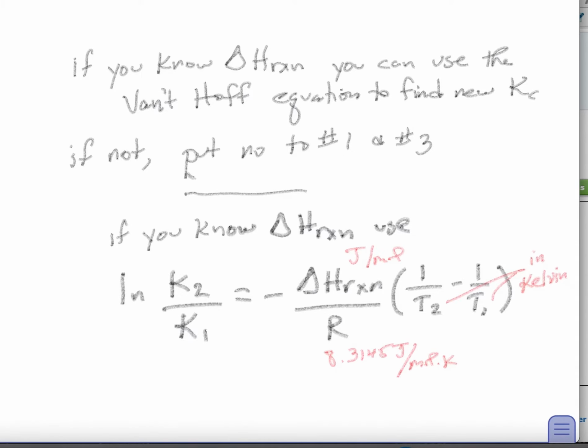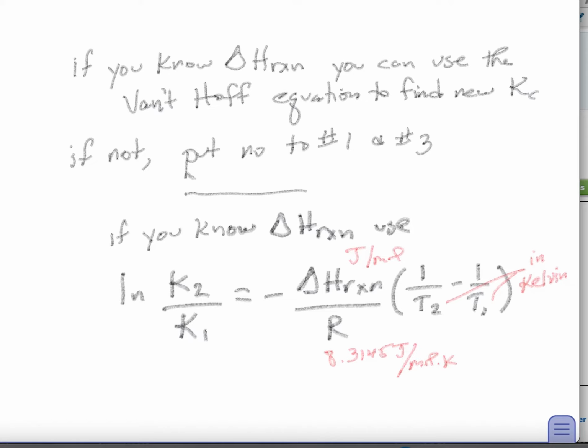All right. So a couple things to keep in mind. The heat of reaction in my example was given in kilojoules per mole. But in order to do all these cancelings, you're going to have to change it into joules per mole. Also, you have two gas constants. Remember, you have liter-atmospheres over kelvin-moles, which is 0.08 something. You can't use that one because we don't have liters and we don't have atmospheres here. So you're going to have to use the other one, 8.31457, I think, joules over mole-kelvin. And then remember, your temperatures have to be put in kelvins.